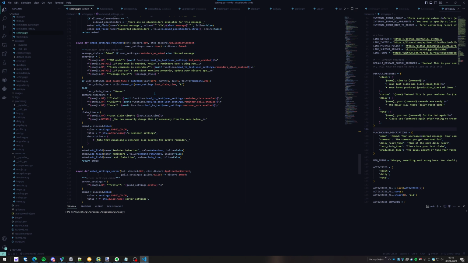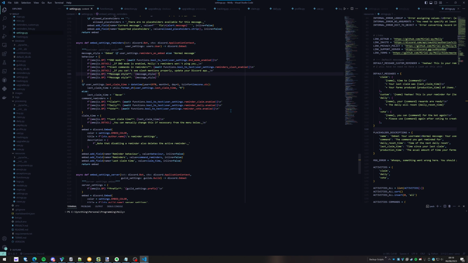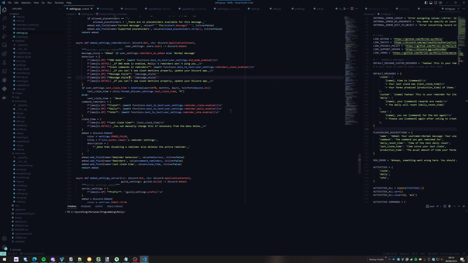The reminder settings behavior, there we go. It mentions the reminder channel. If a channel is set, all reminders are sent to that channel. Yeah, that seems correct.